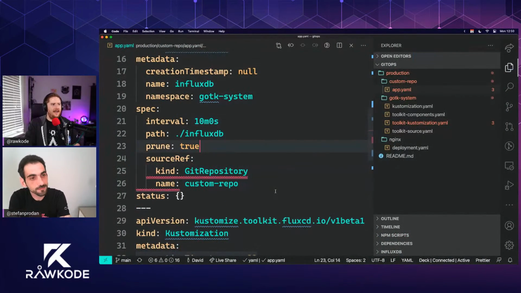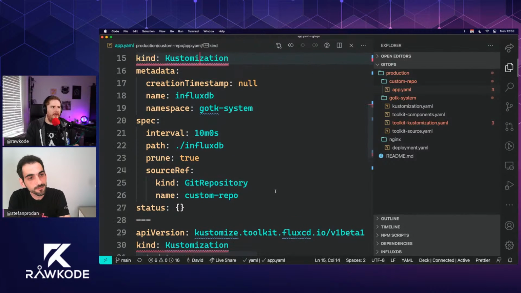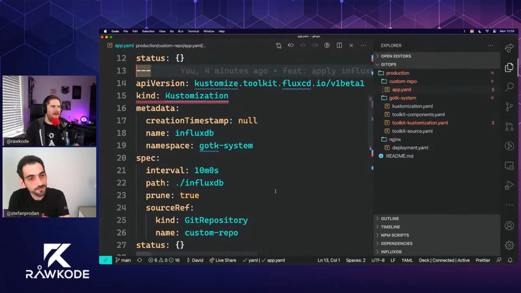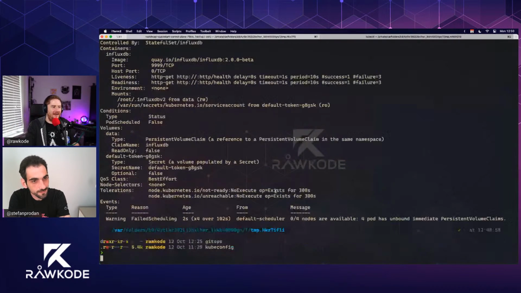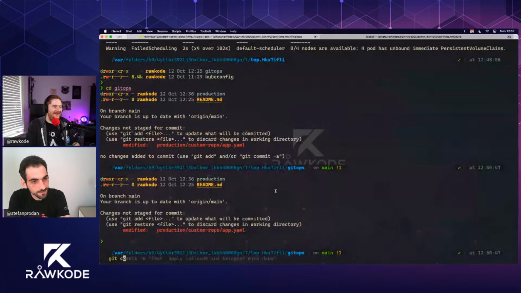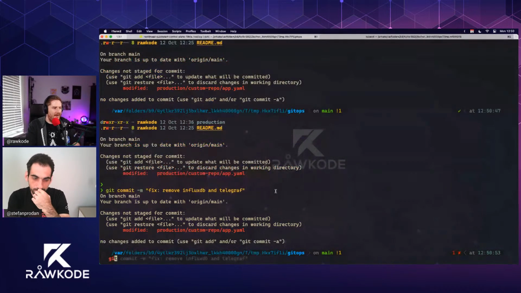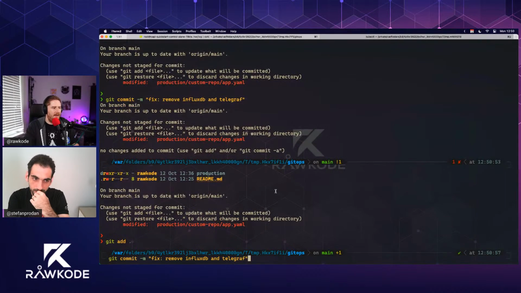So okay, let's, I want to remove this. We have prune enabled. So I'm assuming if I just comment all of this out and push this up, it will prune them away. So I'm going to do that first. I like it when things go wrong because then I learn how to fix it. So remove InfluxDB and Telegraf.